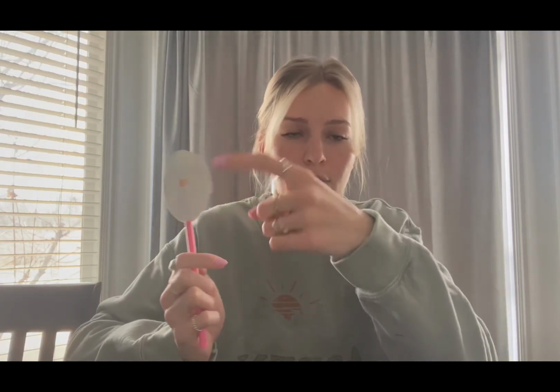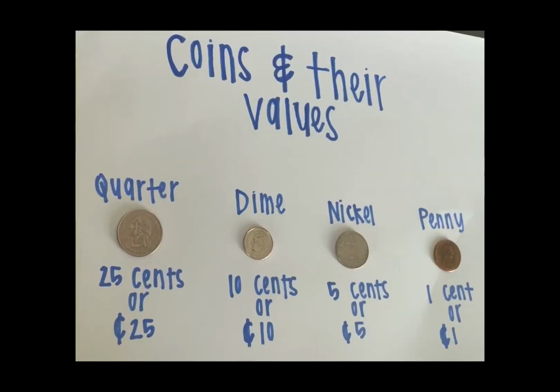You can do lots of different things. You could do a frog on one side and a petal on the other side, and then when you spin it, it will look like the frog is on the petal. We're going to use this idea today to help us with the values of coins. Today we'll go over all the different coins and the different values that they have. Before I go into how that's going to tie in with making our thaumatropes, let's go over the different coin values and what the coins look like and what they're worth.